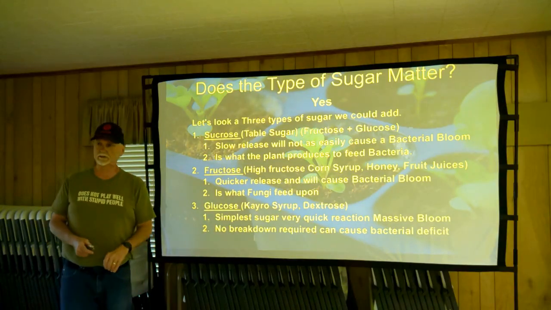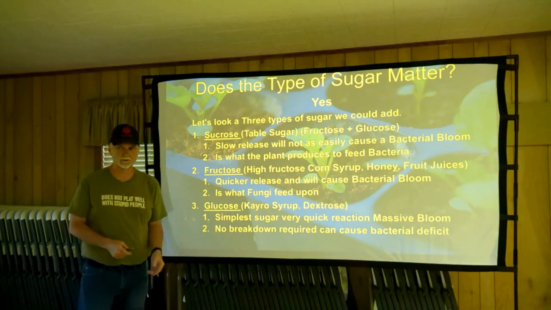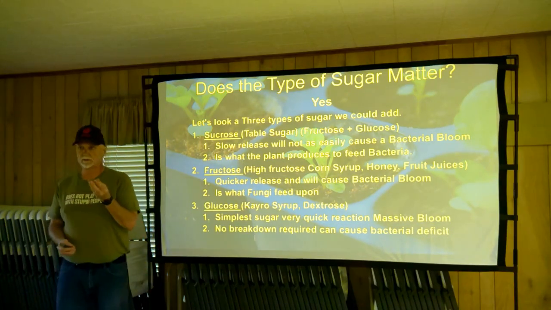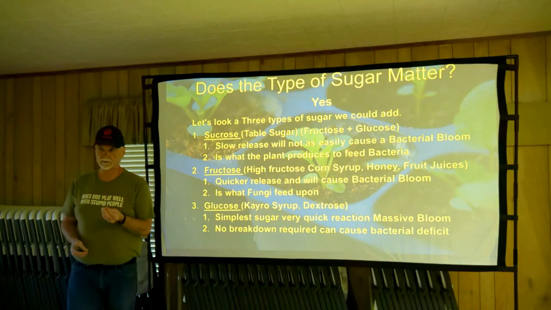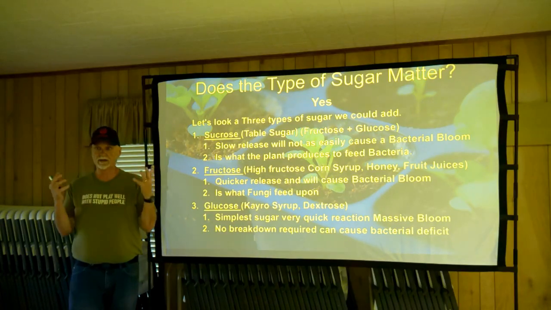Oh wow, that's weird. How can it cause a deficit? Isn't that what they eat? Bacteria love this stuff, right? Yep. What happens is they eat all of it, and then there's nothing left. The next generation of bacteria, they all starve. So you end up with this massive amount.